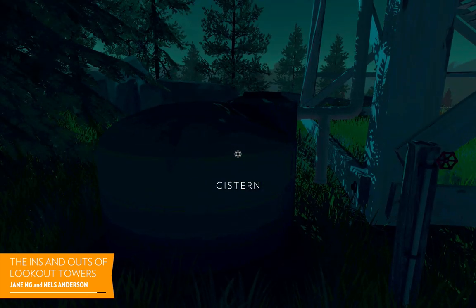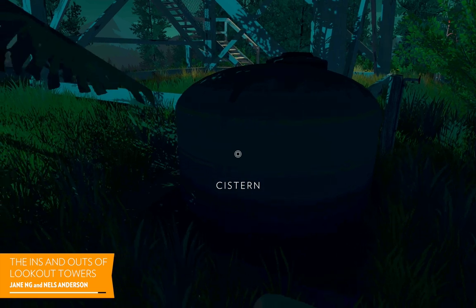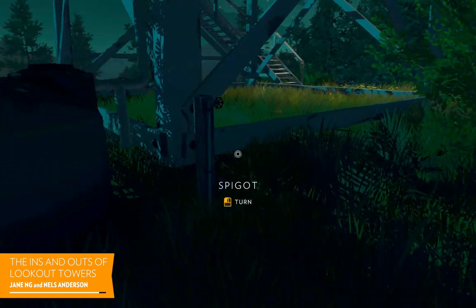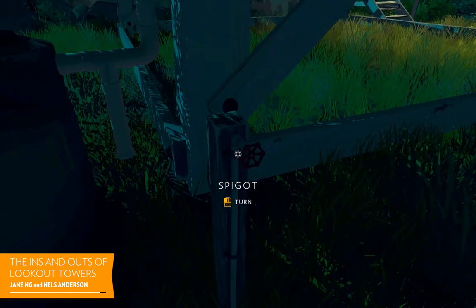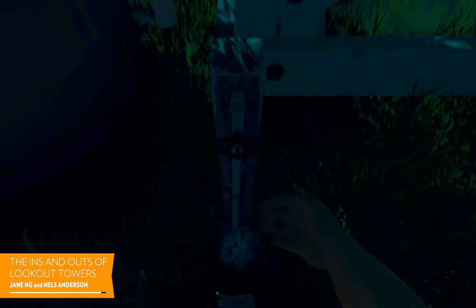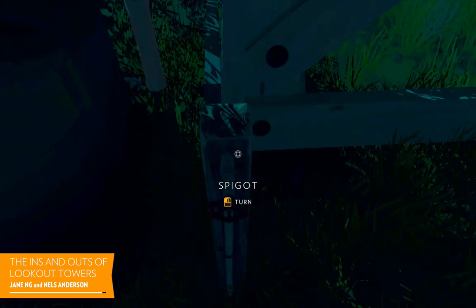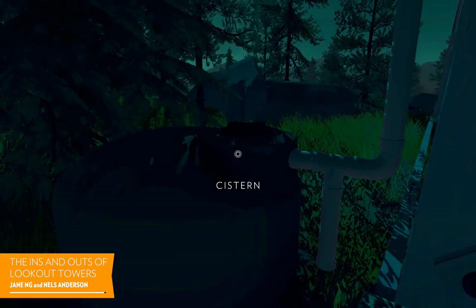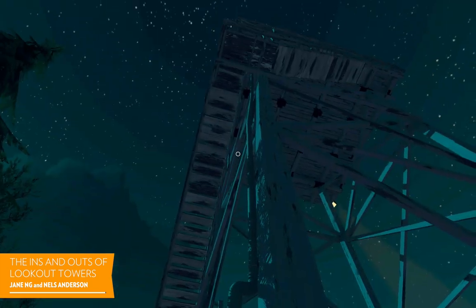But it's there. I think for a while we were thinking, should we just let the player turn on the water? But then what happens if the water just runs out? And then James had a very good idea of just making one animation where you turn on the faucet and turn it off immediately, just so that, hey, there's water in here and you won't die as Henry.